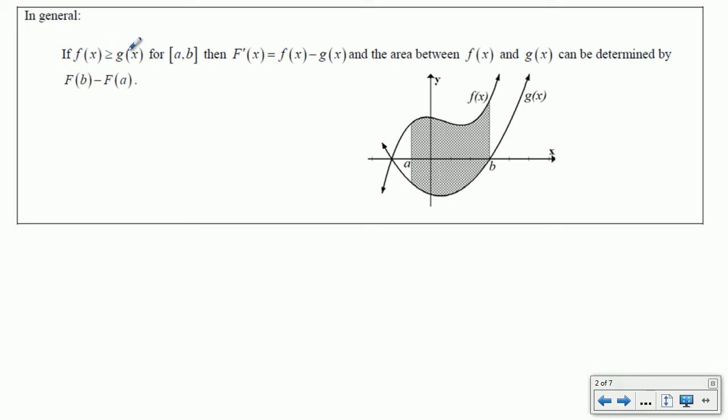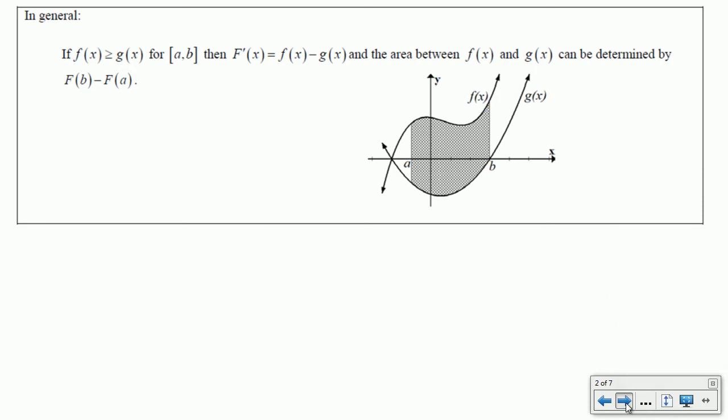So as long as f is greater than g on an interval from a to b, then the derivative of the function that gives the area between the two curves is the difference of the functions describing the two curves, and the area between f and g can be determined by that new function, big F, like this. So there it is. Subtract this from that, take the antiderivative, and we have a quick way to determine this area between the two curves. As long as f is above g, this area will be positive, which was a bit of a problem on the interval from -3 to 2 on the first example, because we basically did g minus f.